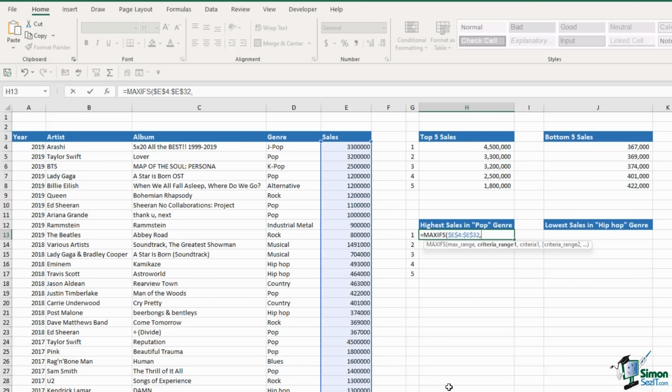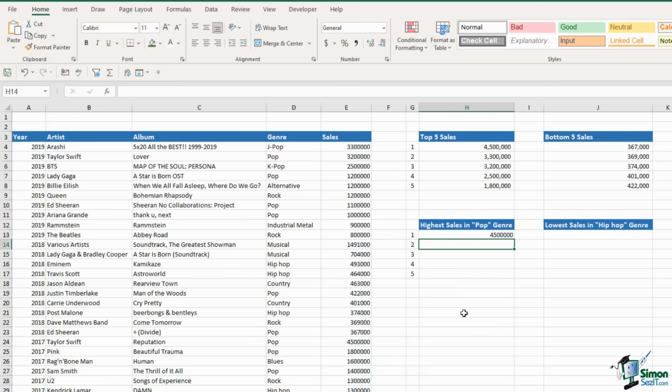And now we need to specify our criteria and our criteria range. Well, we only want to look for sales for albums in the pop genre. So our criteria range is going to be the genre, and we need to lock that. And our criteria is going to be pop. Now, I don't have that written out in a cell, so I'm just going to type it in quote marks into the formula. Let's hit enter, and that is the result that I'm getting.